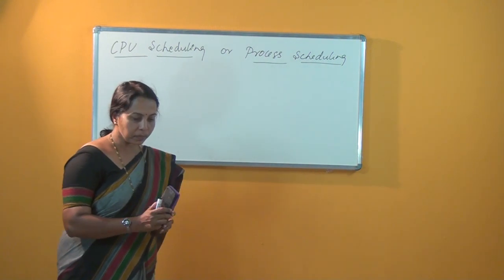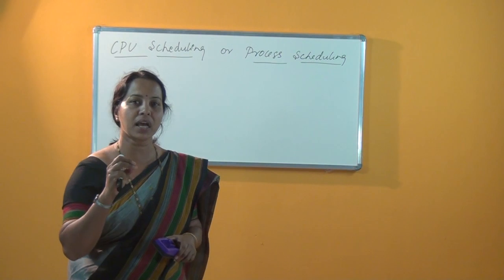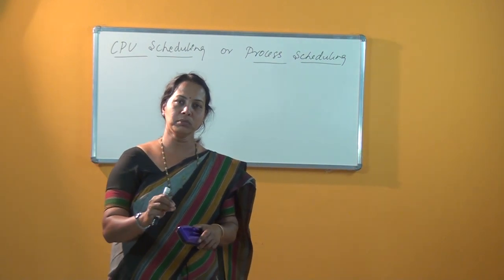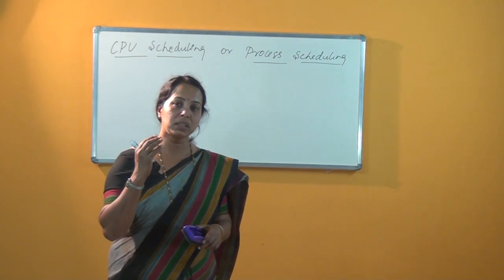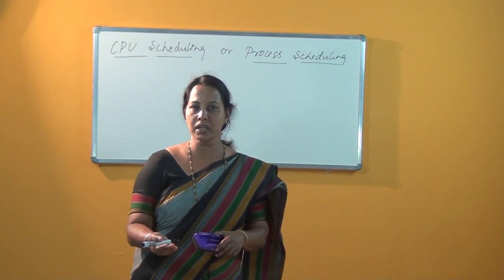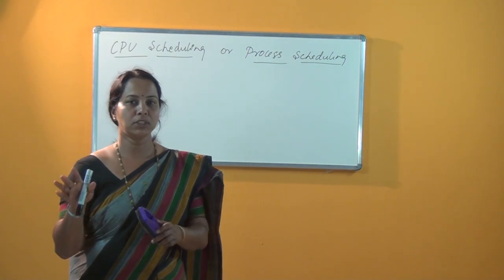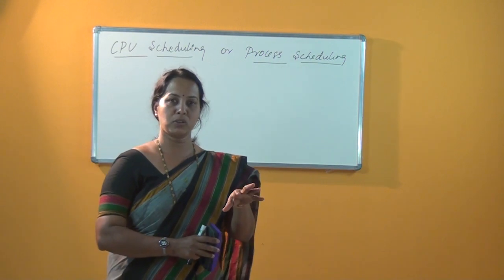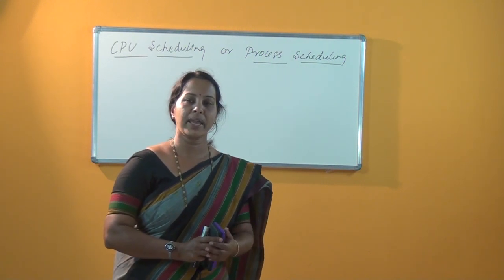A system with a uniprocessor, a system with a single processor, can perform one task at a time. Only a single task can be carried out at a time. Therefore all other tasks that need to be executed should be in the queue, waiting to get the processor for execution.